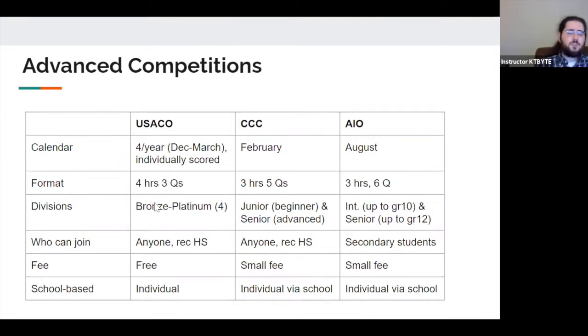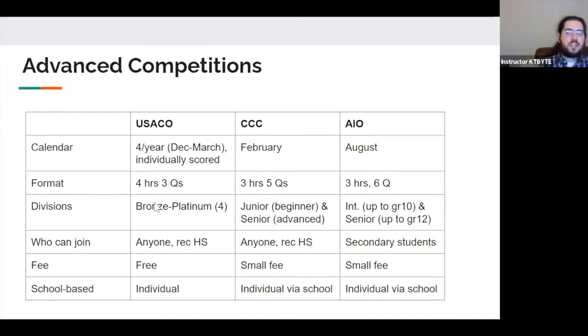So USACO is another one that's given 4 times per year. Unlike the ACSL, where it's a cumulative scoring system, where you essentially don't have a good score at the end of the year unless you do all 4, USACO does individual contest weekends, 4 different times per year. So technically, you could sort of skip several and then do another one and get a really good score and be progressing. With that said, as I'm sure we all know, practice makes perfect, and you really, really should plan to do all four. There's just no reason not to do that.